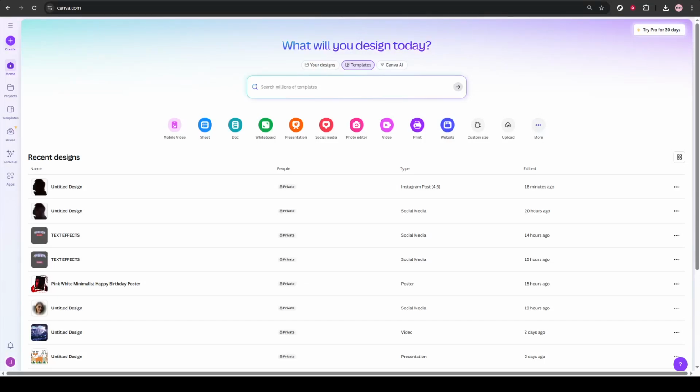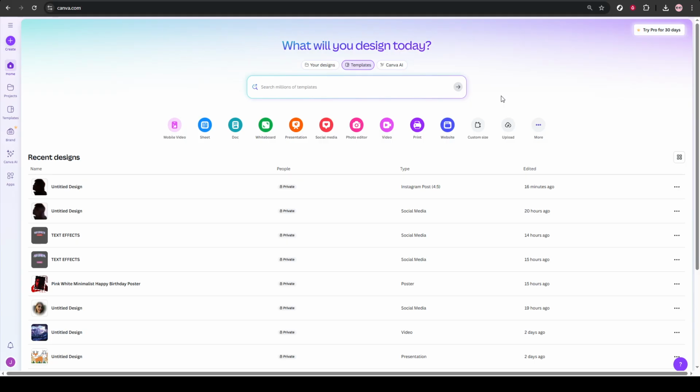In today's video, I'm going to teach you how to do double exposure in Canva. Double exposure is a creative technique that combines two images to produce a compelling layered look. Whether you're a seasoned designer or just getting started, Canva provides a user-friendly interface to explore this artistic effect without much hassle. Let's dive into the step-by-step process to achieve this effect.